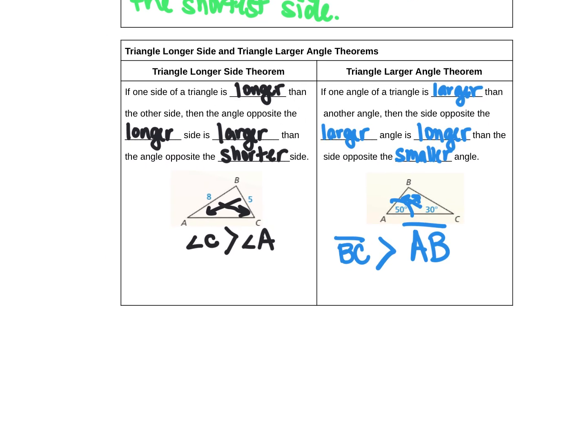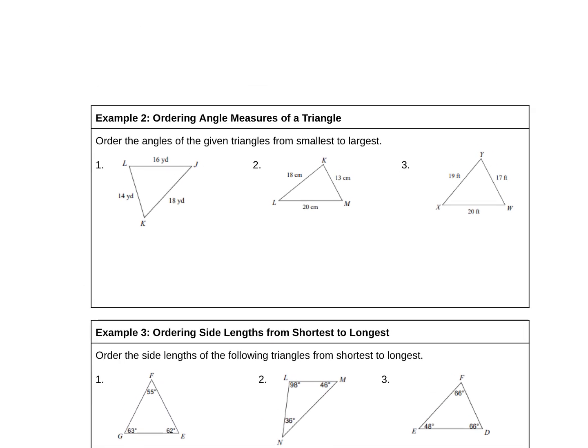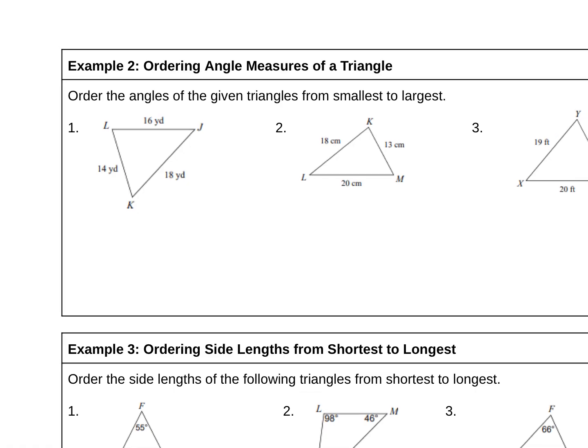Okay? So practicing this, you're going to have to order the sides of your triangle. So if they give you sides, it means they want you to list the angles in order from smallest to largest. So we'll start with the smallest side and then go across to find the smallest angle. So LK is my smallest side, and if I go across from it, I get to angle J. That is my smallest angle.